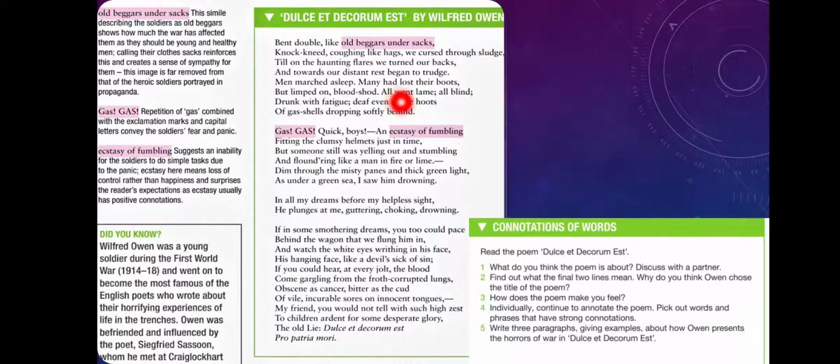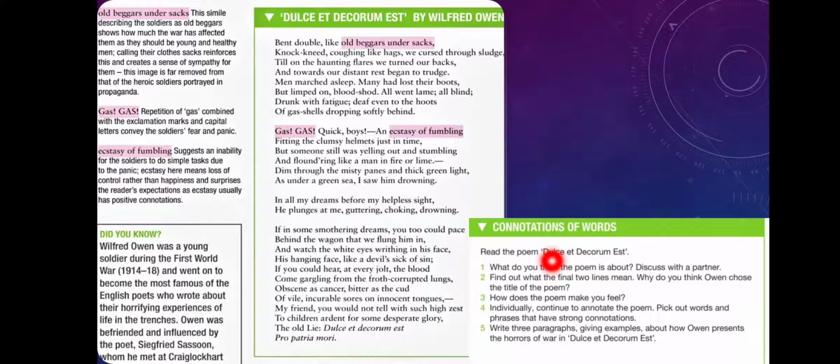For example, I'm going to help you with this. When you keep reading, you have all blind. Now, when you have adjectives like blind, drunk, fatigue, these words definitely have a negative meaning. Blind, it has a negative connotation. Drunk has a negative connotation. Fatigue, it can't be positive, it has a negative connotation, right? And also deaf as well. Now also clumsy, yelling, it has a negative connotation that someone is screaming out at someone, maybe out of pain.